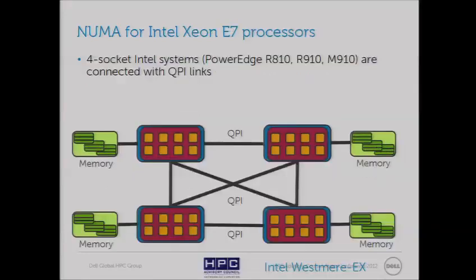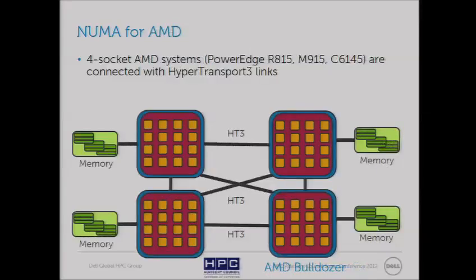And then it becomes even more difficult with the Intel Xeon E7 processors, or the Westmere 4600, where you have 4 sockets and you suddenly have 4 memory domains. For AMD, it's the same. You have 4 more cores, 16 cores in case of the Intel Interlagos, and 4 memory domains. So you can imagine that you have to be careful where you run your application.